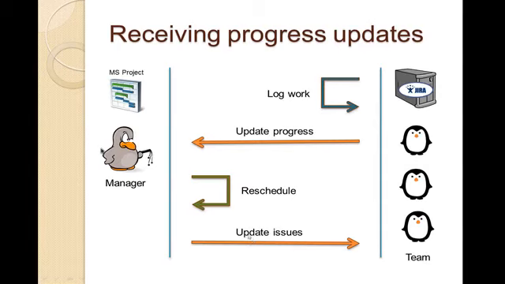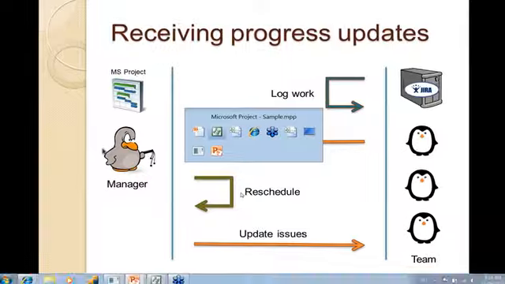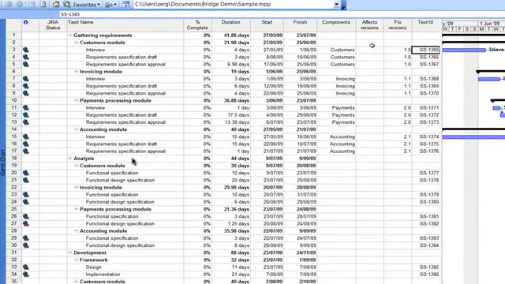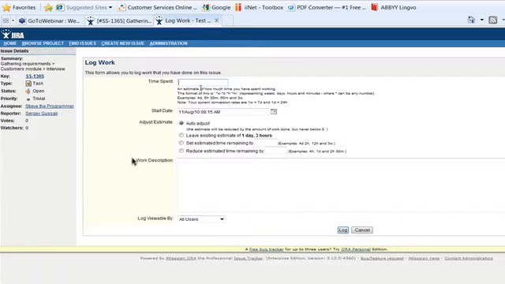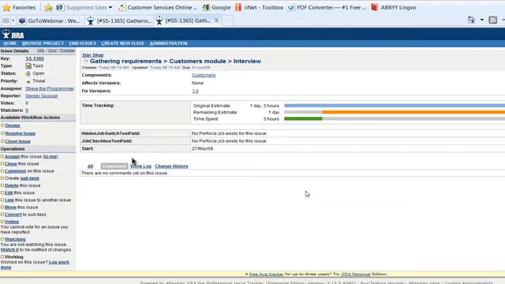And later we can update the issues in JIRA based on this rescheduling. For instance, I'm going to go to this issue again and log some work against it. For instance, 3 hours today.